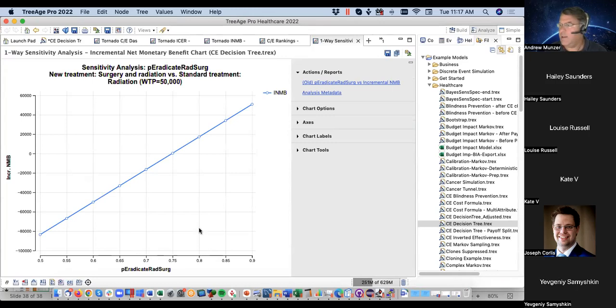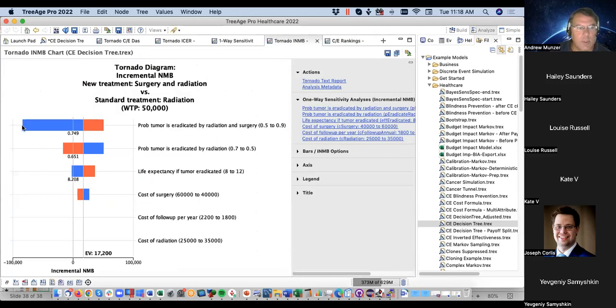That's going to split it between the red and the blue, with the blue being the low part of the range. And I'm not talking about the ICER or the INMB, I'm talking about the parameter. So if this is our base case, then all of this area would be the blue part of the bar, and all of this part would be the red part of the bar. Now we go back, and here's the blue at 0.5. Here's the 0.8 where it switches between red and blue, and here's the 0.9. So this is the low end of the range and the high end of the range.